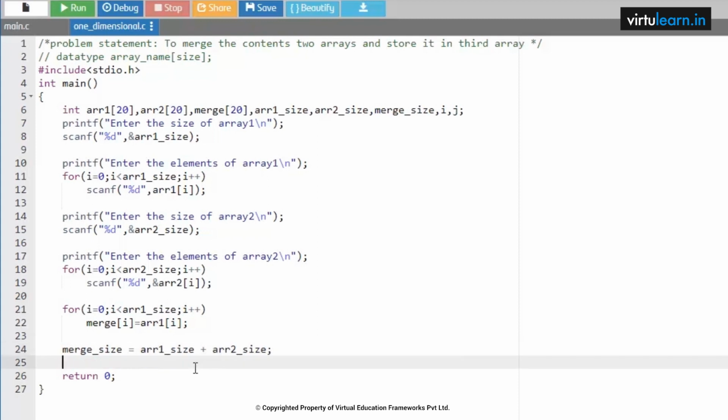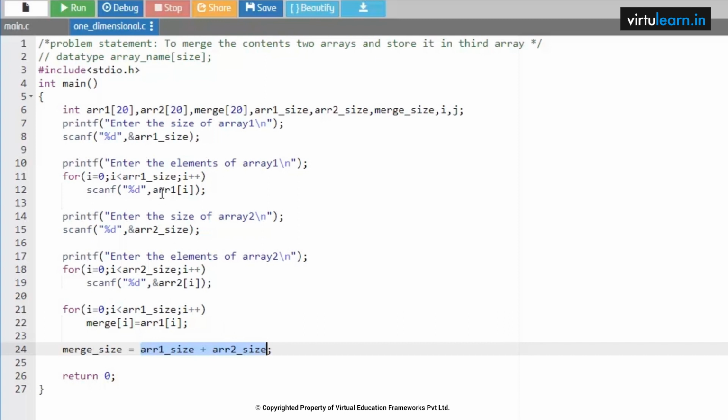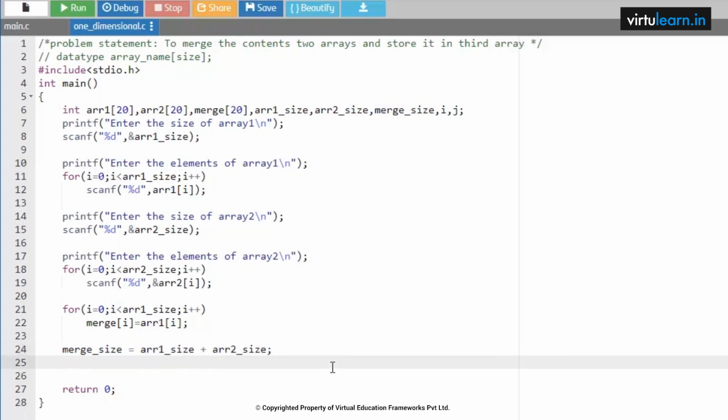Merge size is a new identifier, and I am storing the two array sizes. Suppose the first array size is 5 and the second array size is 3, so 5 plus 3 is 8, and your merge array should consist of 8 elements. That is the reason I have written this, adding the two array sizes.